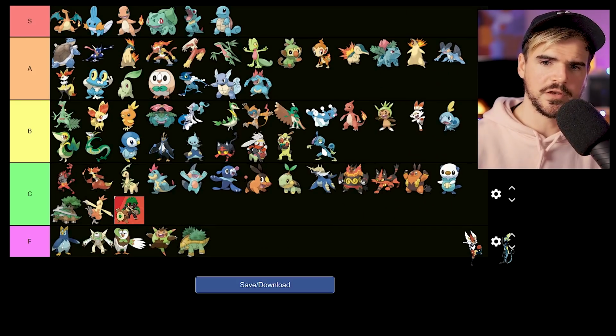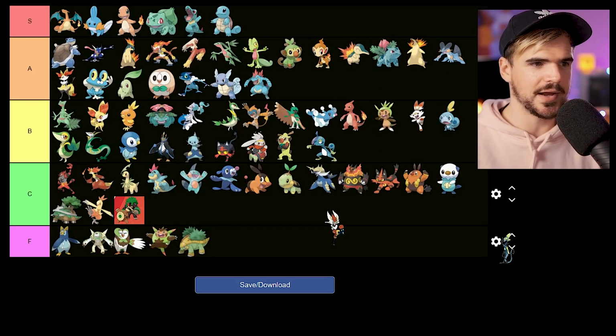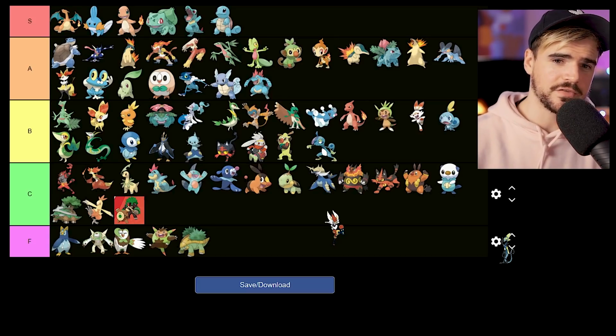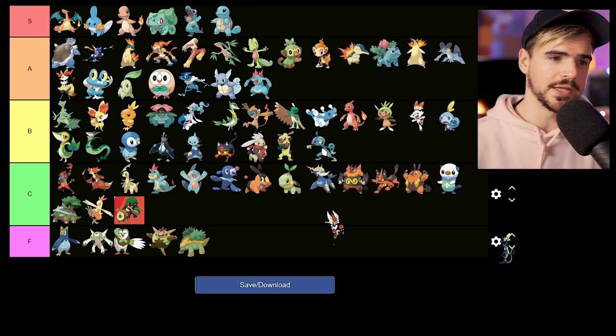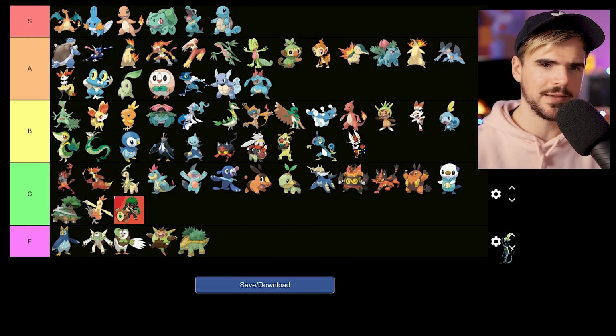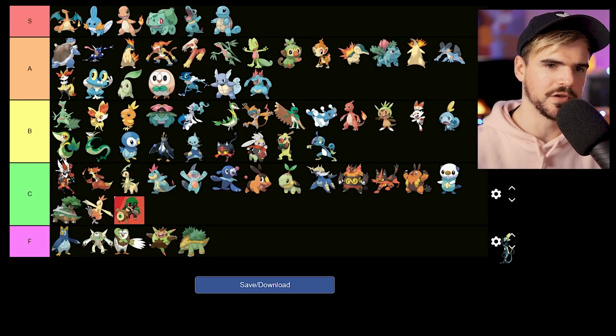Two more to go. Cinderace. I don't know about the whole soccer thing. I don't know about Pokemon based off things like sports. It actually kicks the ball around and that looks amazing. It looks really cool. But this Pokemon is a little Ben 10 for me. And then it's got the Looney Tunes legs. The blue's kind of random. Maybe it's low B. I still like it more than Incineroar.